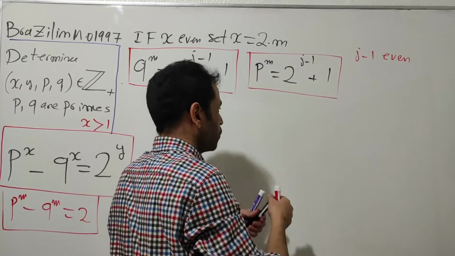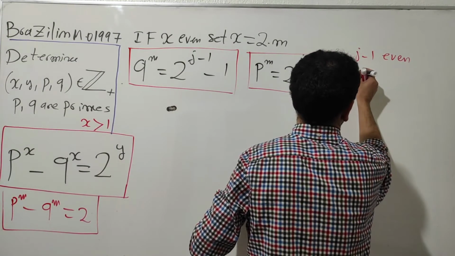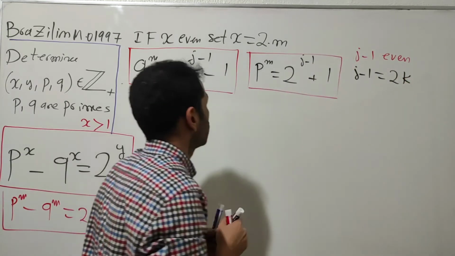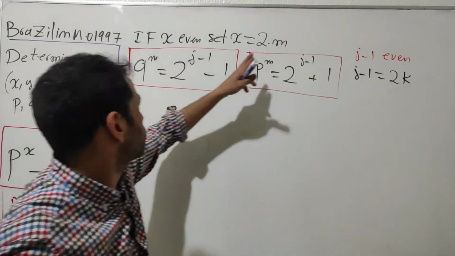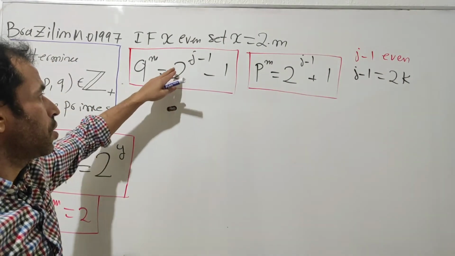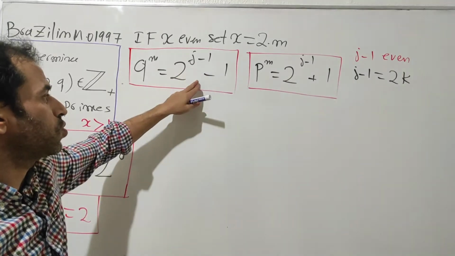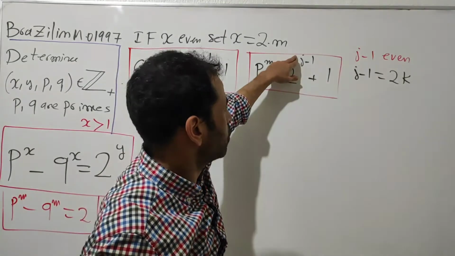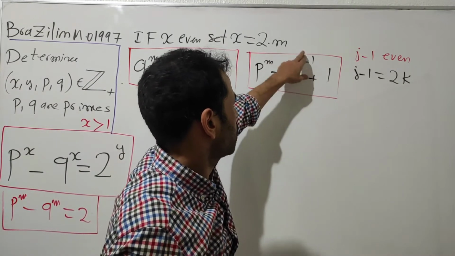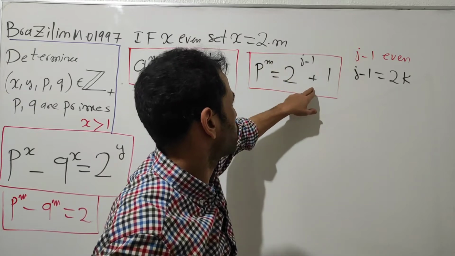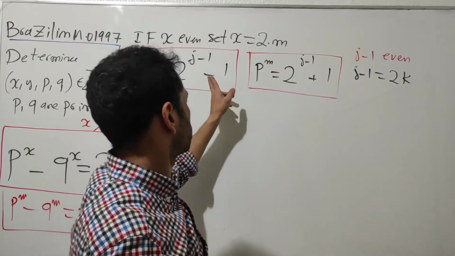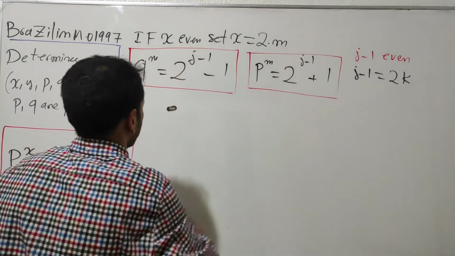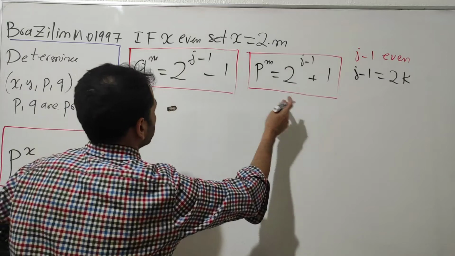If g minus 1 is even, I'm going to put it in this form: g minus 1 equals 2k. Let's take this value of 2k and insert it back into this equation and make it in the form of a product, because we have a difference of squares. We cannot use this equation because when the exponent becomes even with this plus sign, this becomes a non-factorable polynomial. So we are going to use this equation, due to the minus sign. I'm going to do this right away by replacing 2k in this one.